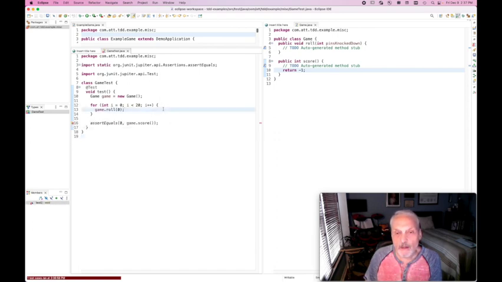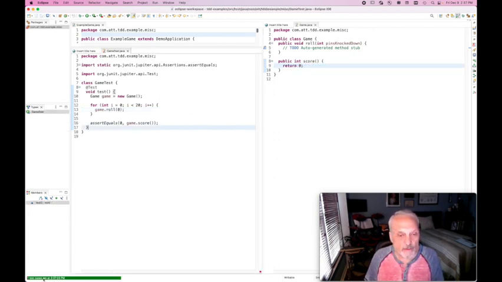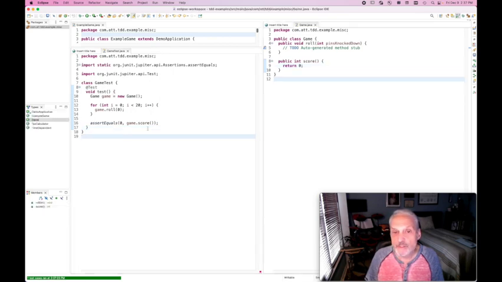I'm at the point where I've got a failing test. I need to write the smallest amount of production code that would make the test pass. And let's just make it pass by putting a 0 into that method. I've got a green bar. That test is now passing. I need to take a step back and see if there's anything I can do to refactor the production code. And no, not really. It didn't even really change.